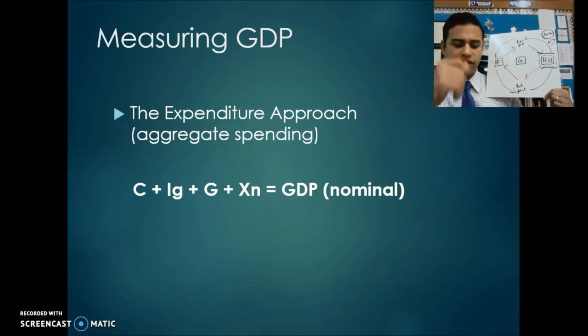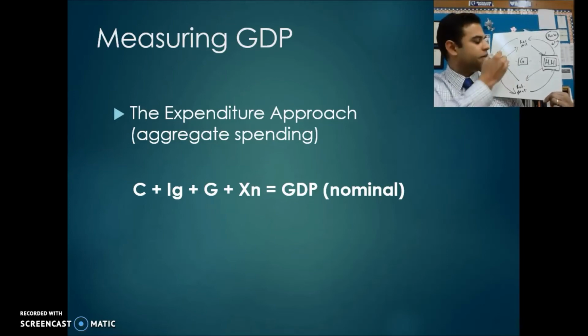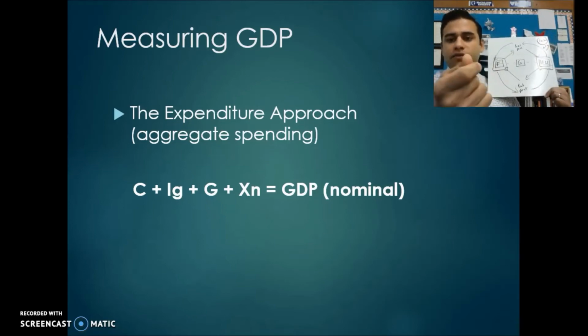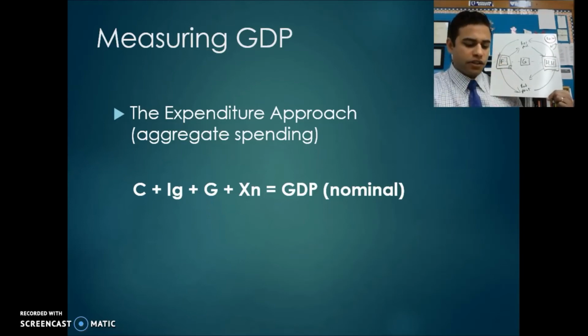Okay, who else is out there that can spend money on final goods and services made within the U.S. in a year? Well, firms can. But when businesses spend money on stuff, we call that investment, and that's what the I is. The I with a subscript of G, when you see it, stands for gross private investment. Private being not the government. Okay, so investment.